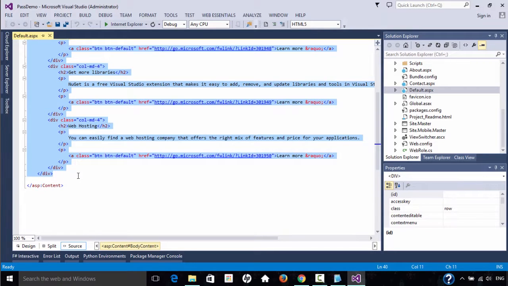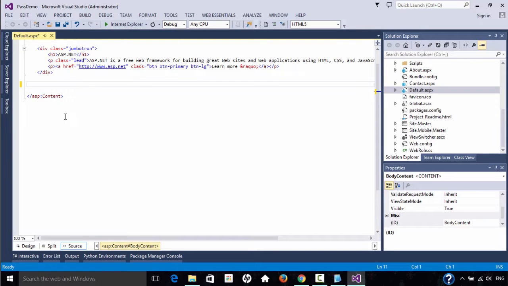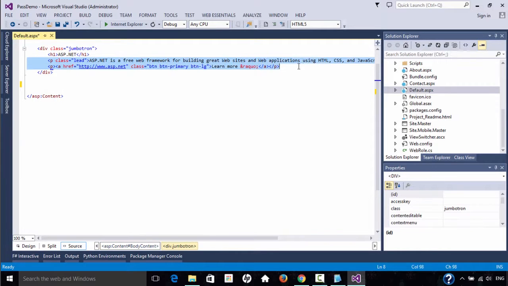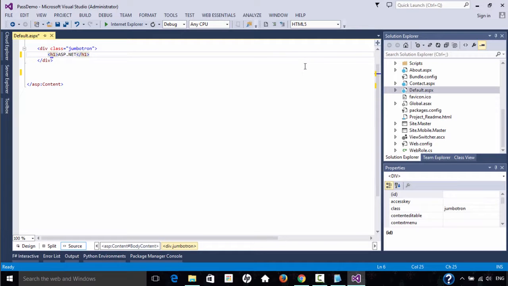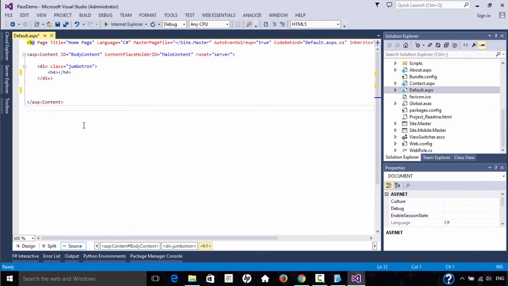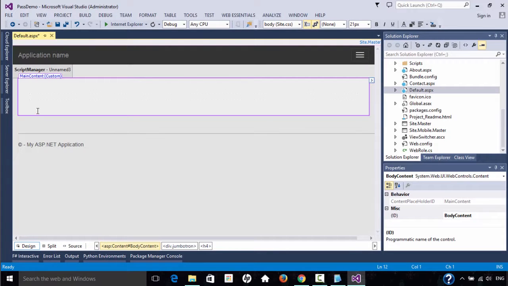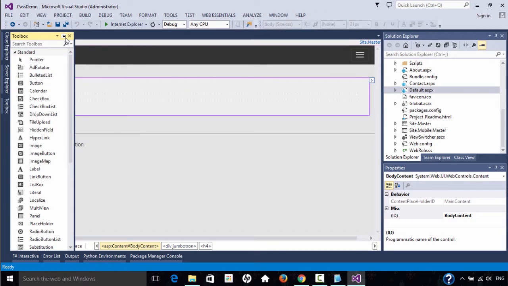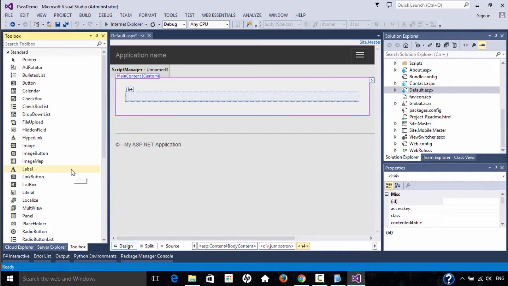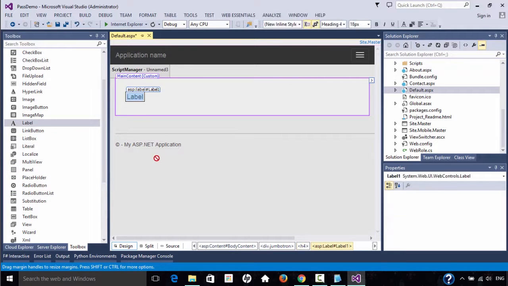I'm just going to delete this stuff, and what I intend to do is, instead of this content, a single line of content which exists as part of the HTML, I'm going to add a label. A label is nothing but, in HTML, you have some data you want to display, which you may fetch from a backend like SQL Server, and you just display it. Or if you want to type a name and give a text box called name, that name place is nothing but a label. So I'm just dragging and dropping one particular label.